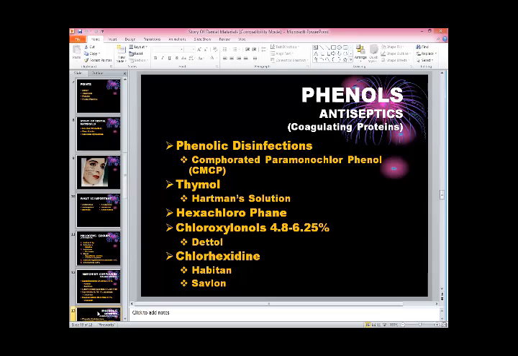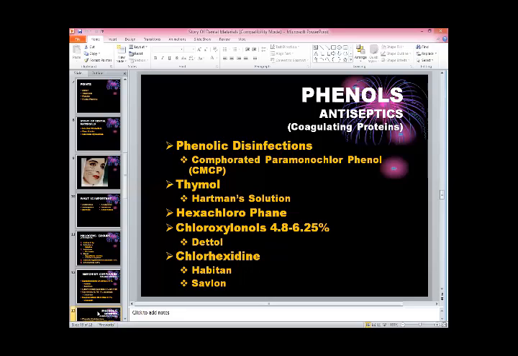So this is how we are making all these chemicals which I am talking about today. These are the chemicals with which we are making the dental materials, or in one type or another type, these manufacturers are using these materials and the properties of these materials. So this phenol group we are using in dentistry, and in these days we all are affected by the virus known as coronavirus.